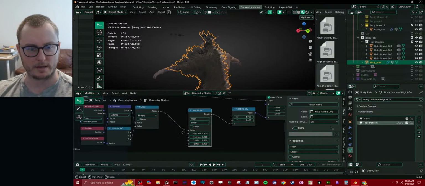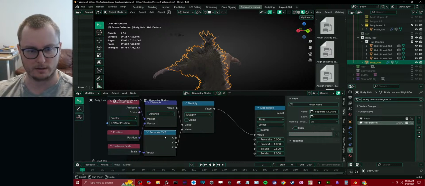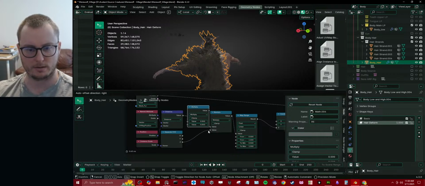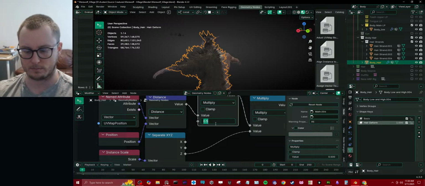Do some pretty massive deformations to get anything valuable. So I think we'll actually make a little multiplier here. Double it.